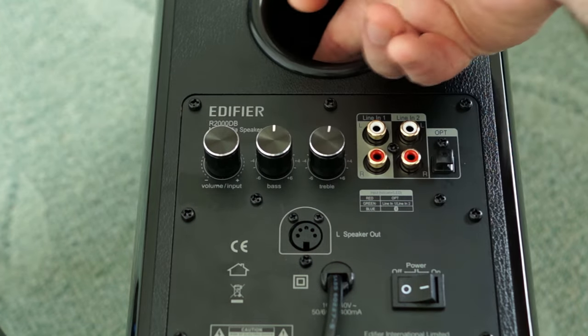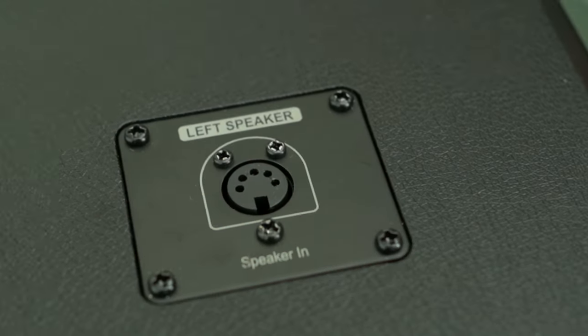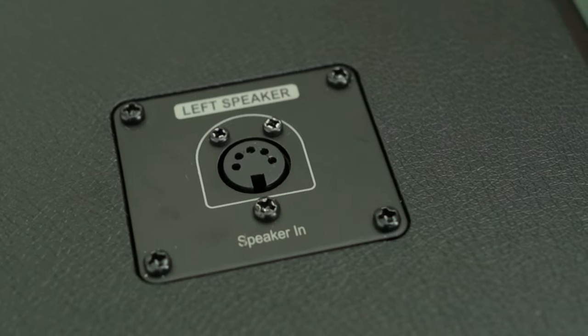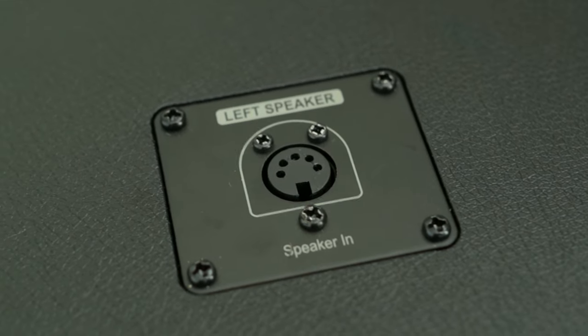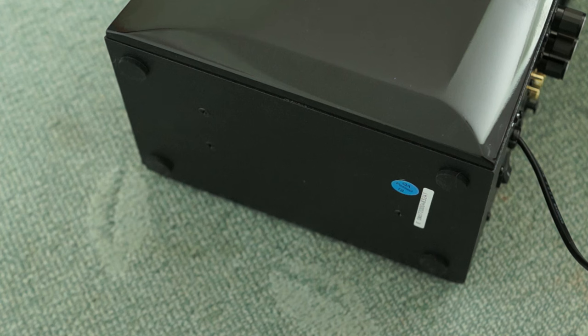Just a duct at the top here, bass reflex design on this speaker. Side panels, all four of them are a glossy piano black finish. They look very nice, though no doubt are a bit prone to picking up fingerprints. On the other speaker, just one single input, no other controls on this. And at the bottom we have four thick rubber pads to help absorb vibration.